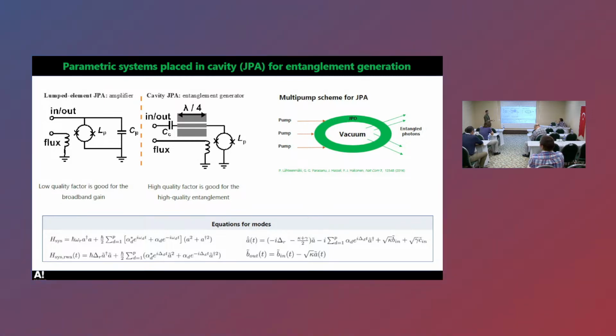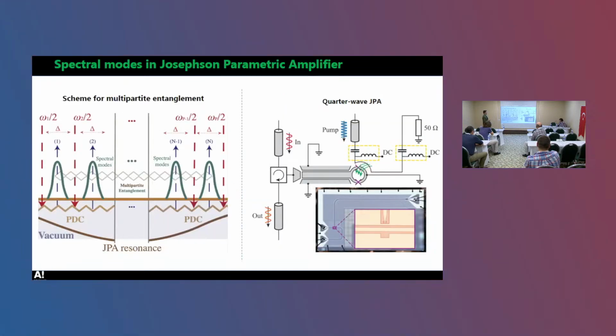The properties of this entanglement, the structure of this entanglement, are fully defined by the pump configuration: the frequencies, the amplitudes, and their phase shifts. You can describe it pretty well theoretically by writing down all the necessary equations of motion, considering Hamiltonians. For bipartite, it's pretty simple. For multipartite, it's tricky to solve analytically, so we solve it numerically, and in this work we also provide a simulation based on numerical analysis of these quantum Langevin equations.